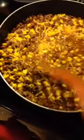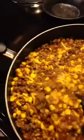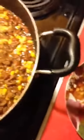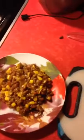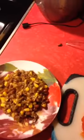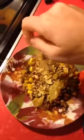Okay, so this is what it ends up looking like. You can see the cheesies all getting melted and yummy. So I just take a scoop of it. I might do two. Okay, I do 2 scoops. And then I like to take some chips, 1, 2, 3, and I just crumble it over the top. This is so not gourmet.